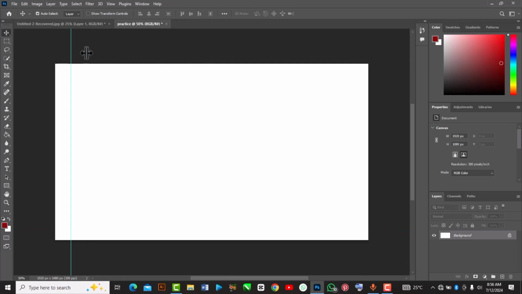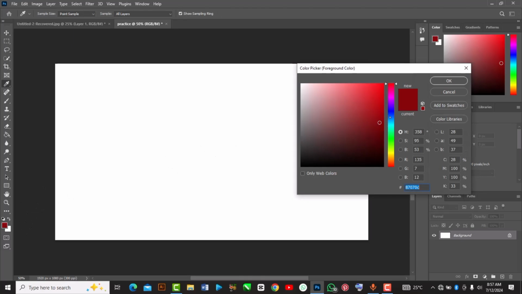to create this thumbnail. As you can see, this is my default background. My default background is white, but I could actually change this background color to whatever color I want. If you look down here, you see this color on top and the one below it. This is called the foreground color and this is called the background color. You can interchange them if you wish. To change the foreground color, I'm just going to click on this and select whatever color I want. I think I'll be creating a YouTube thumbnail for us to see.